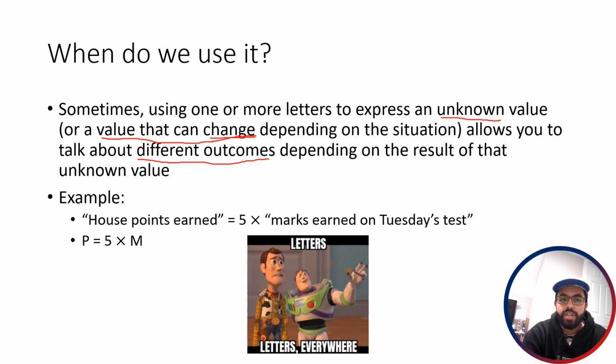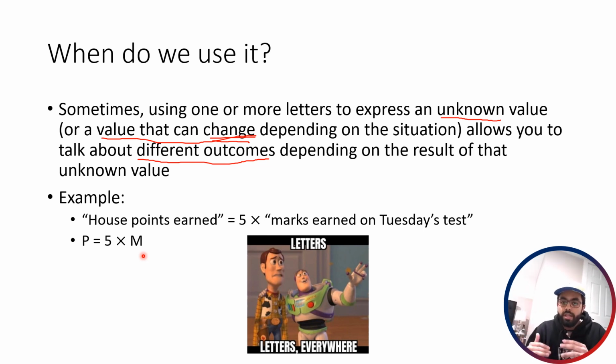So this thing about the value changing, here's the idea there. Suppose we're where we are today. You guys have done your tests and they've been marked and I know all your marks. So I could say this is exactly how many points each student is gonna earn. For one student, you scored 30 out of 50, so that's gonna be 150 points. But for another student, they've scored 40 out of 50, so that's gonna earn them 200 points, right? So every single time I look at a student's grade, the number of marks they earned, this M, the number of marks you earn on the test, that changes every single time.